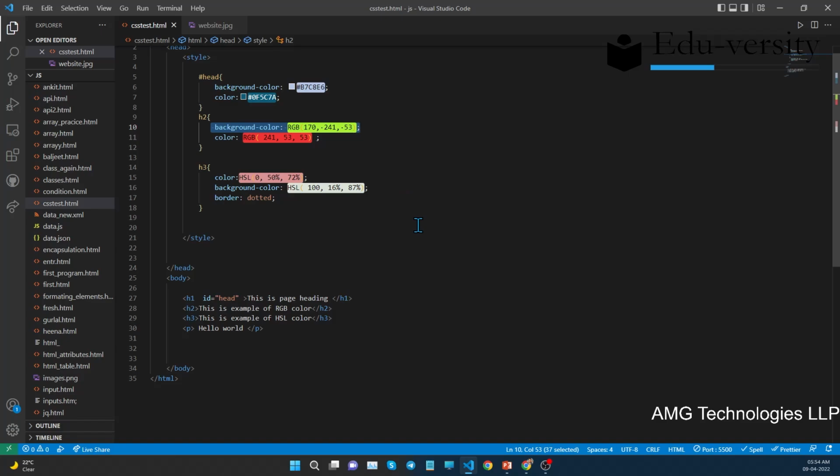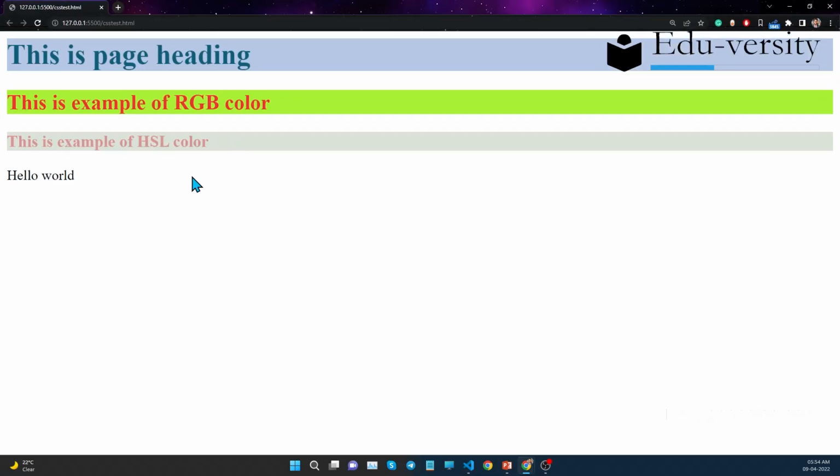In the last video, we discussed how to set colors into the background. In this video, we'll figure out how to set images into the background. So let's say I want to set the background of this body. If I run this, the output of this code is this, you can see. So this is the output of that.